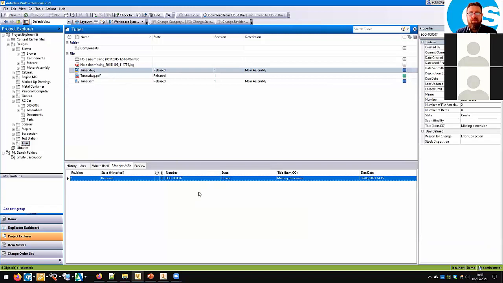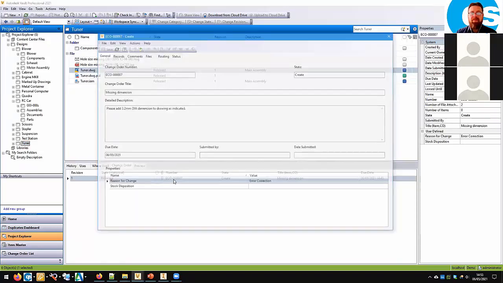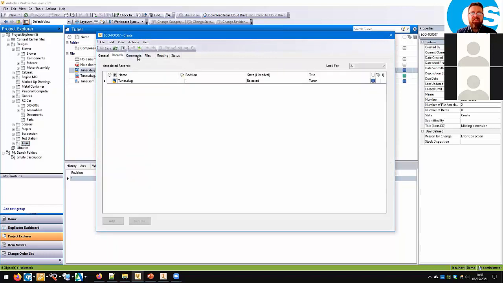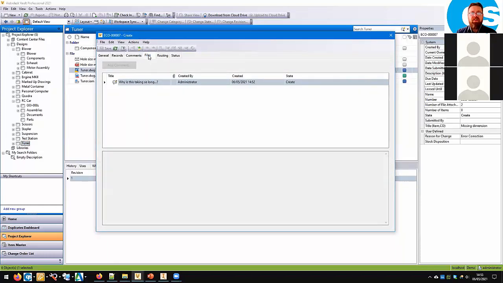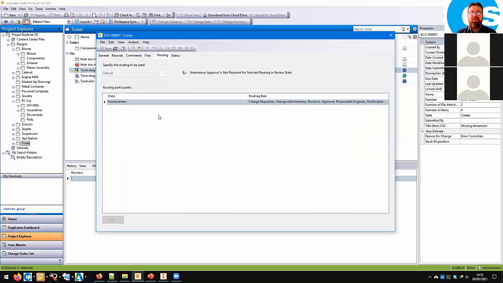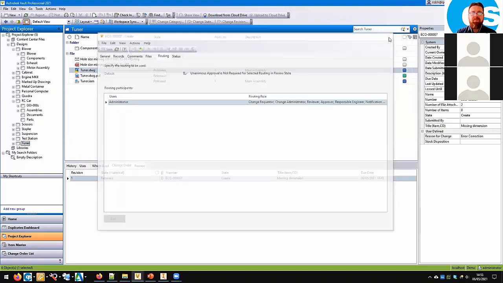Okay, so if we're being audited by ISO or EU standards, we could be audited by a customer or a design authority, nuclear authority, for instance. And they could say, show me all the changes that occurred on that drawing. And we'd see all of the ECOs with all of the supporting documentation, the information relating to the change, which files were affected, any comments relating to this change, all the supporting documentation, and who's involved. So we'll very quickly be able to lay our hands on the information relating to that change.